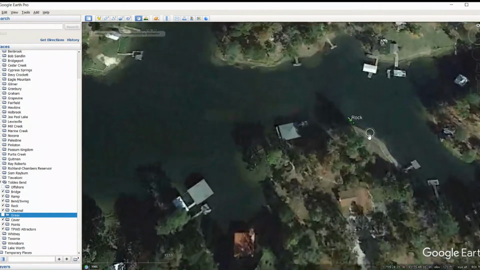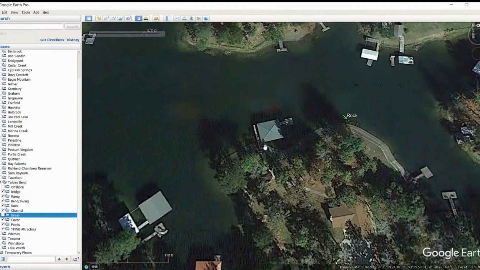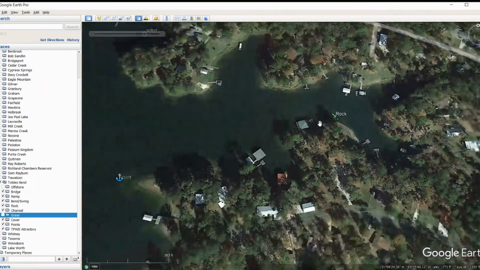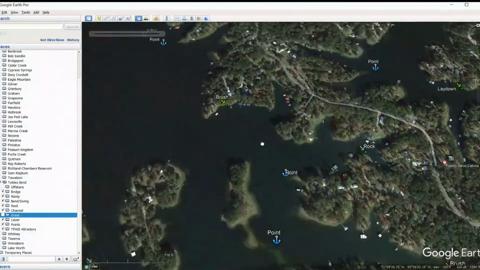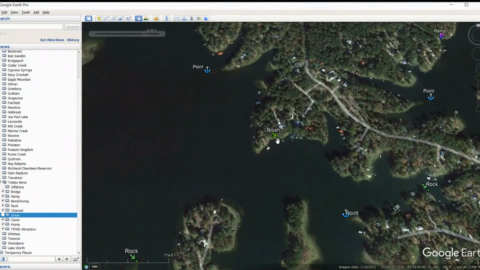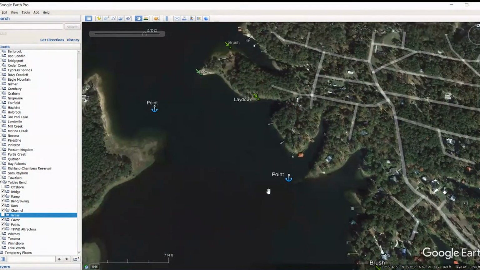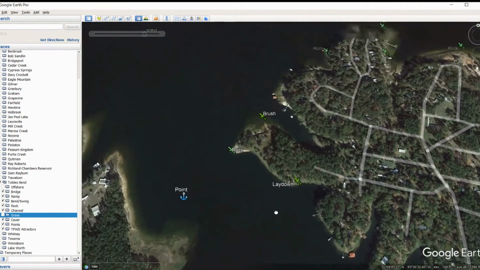So we look here, that's more like riprap-ish. Got some more concrete, but then right off the edge of it, you can see that there's some rock or something. So that spot right in there, take a look at that. Also, that seawall looks pretty good too. I'd definitely fish around that. Got some brush that's over here. And then as we move our way back up here, we've got another point that comes out that looks pretty decent. Again, we'll cover that on the offshore stuff.